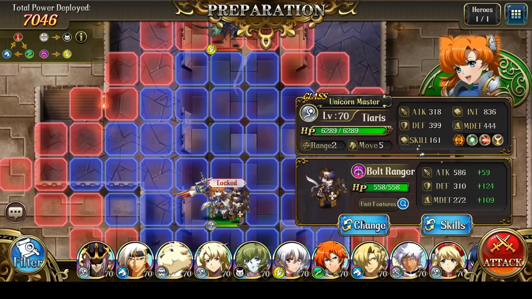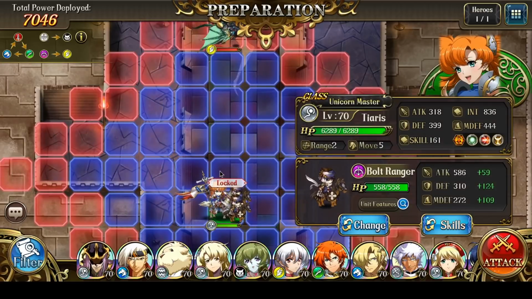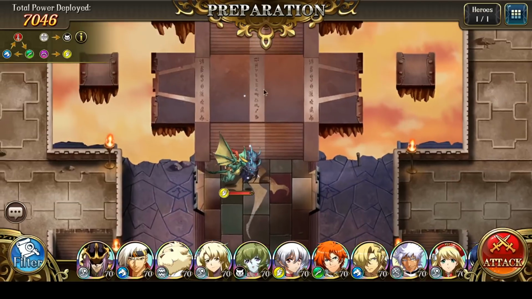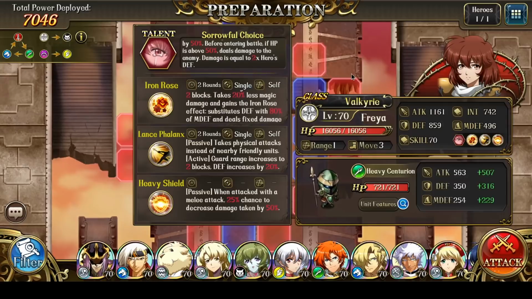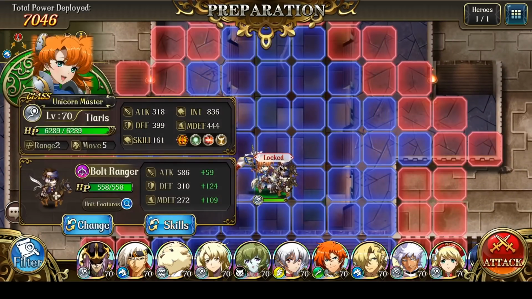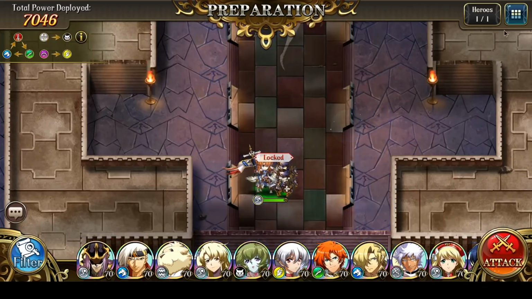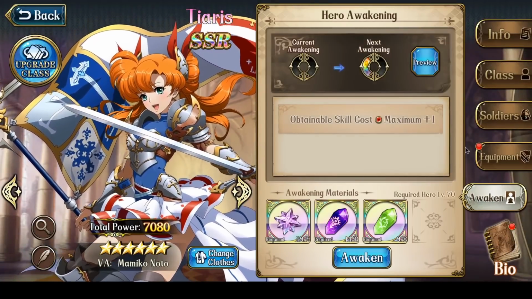I could also bring catapults. That's interesting. I actually didn't know Tiaris had catapults. Because Bolt Rangers plus catapults could theoretically allow you to avoid Freya entirely. I might actually do that. So, change of plans. I'm going to retreat back and switch up to bring the Goddess's Left Hand after all, and catapults.